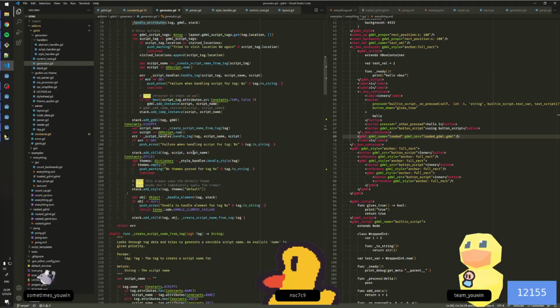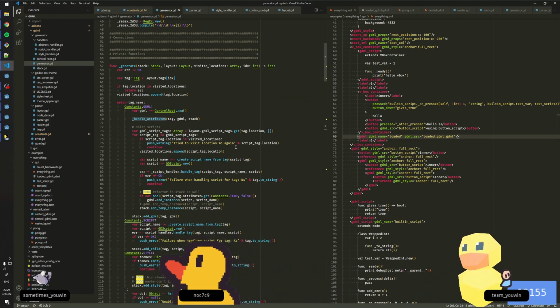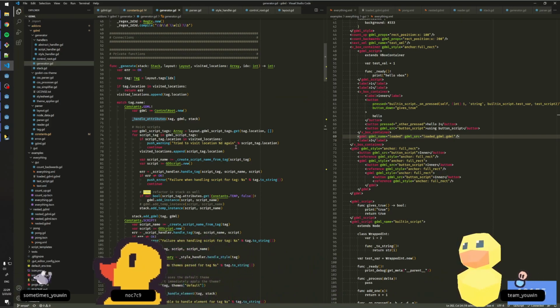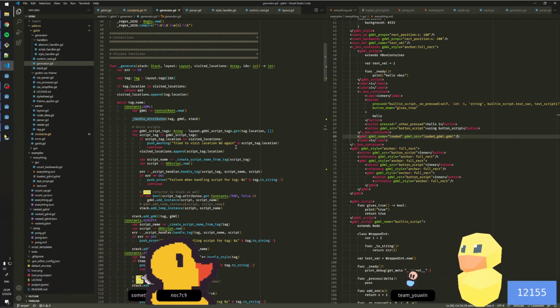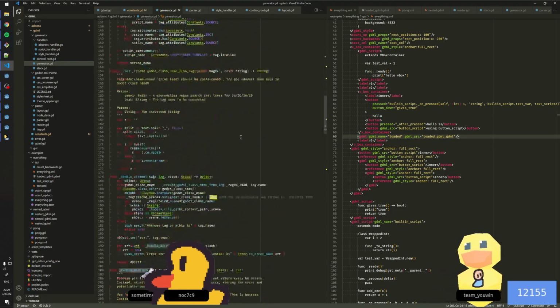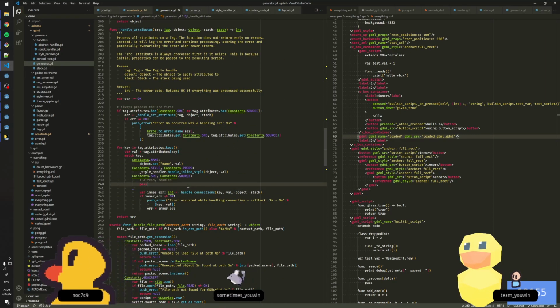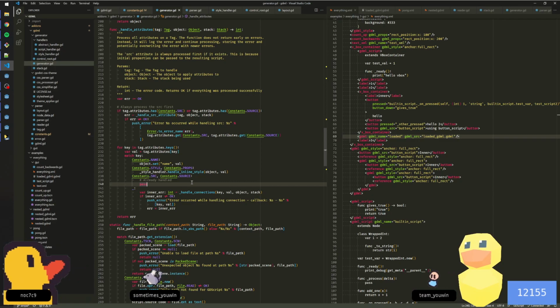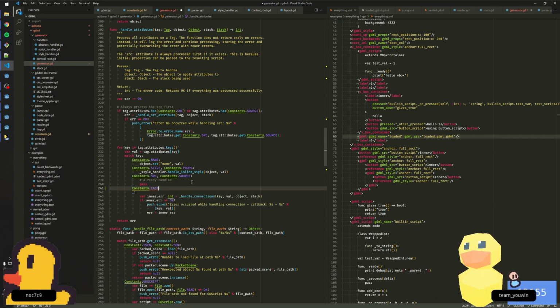Handle attributes is handled up here explicitly. Maybe this just should be a corner case. So this is an attribute that we should explicitly ignore. So constants cast.